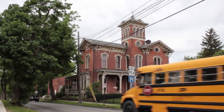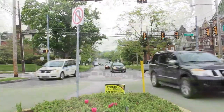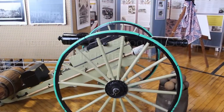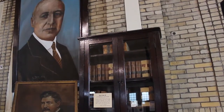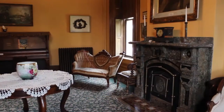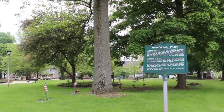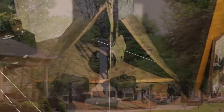Nestled in the heart of Indiana, Pennsylvania, a stately house and an adjoining building are situated next to a small, wooded Memorial Park. Traffic flows past this location at the corner of 6th Street and Wayne Avenue throughout the day, but few know the secrets contained within. The Historical and Genealogical Society of Indiana County resides here, housing the artifacts and archives that constitute the history of the greater Indiana community. The Silas M. Clark House, built in 1870, features two parlors decorated with period furniture, as well as a great room. The museum is located next door in a building formerly a National Guard armory, acquired by the Historical Society in 1999.